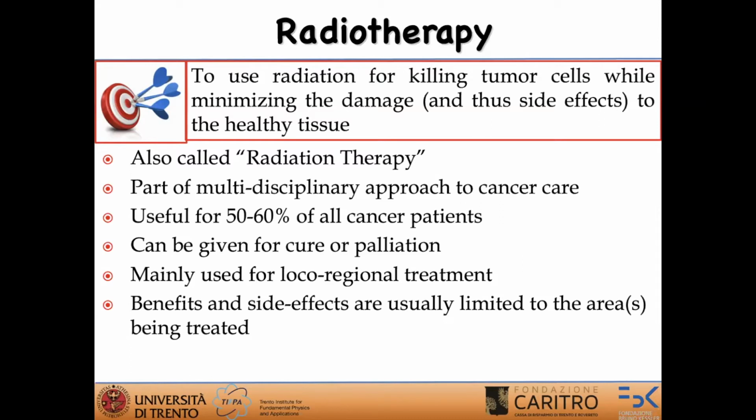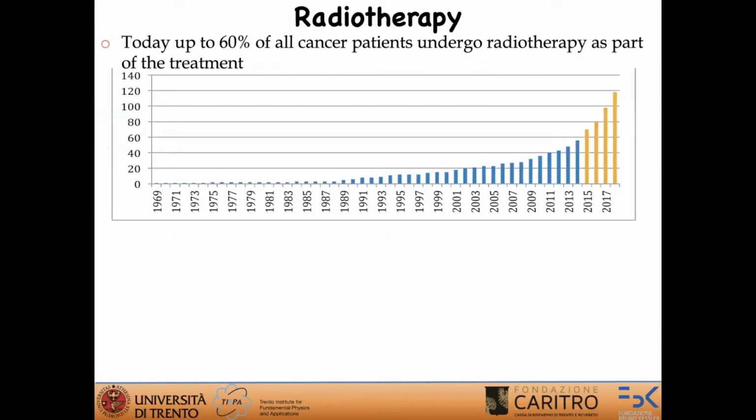It is not used for every type of tumor, but it depends, of course, on the tumor type. For some tumors it is very effective, for others it is not used at all. As I was saying, the number of cancer patients that undergo radiotherapy has increased incredibly. Keep in mind that the first patients were treated, and people started to explore this tool, maybe between the 50s and the 70s, but the use has been growing exponentially in the past, I would say, 30 years.